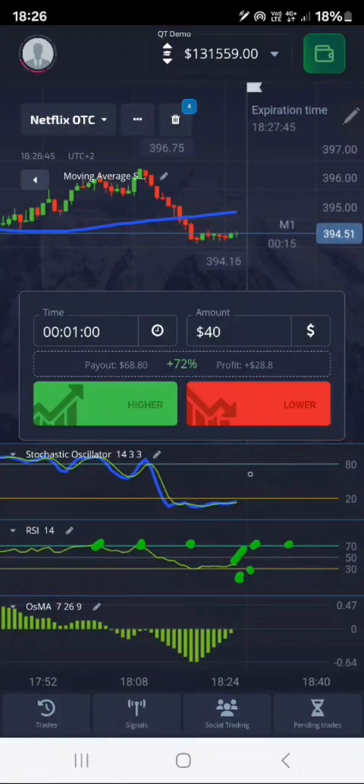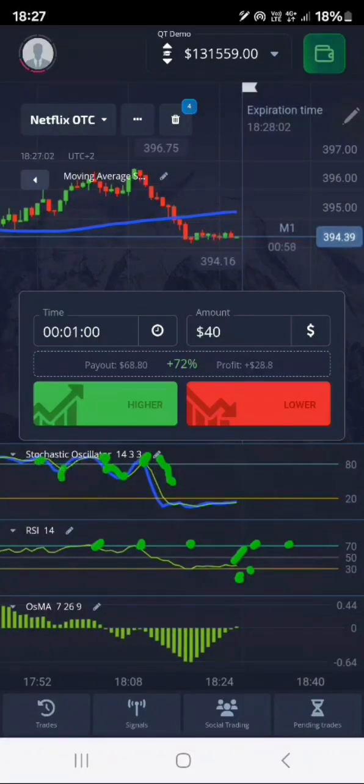And then when it touches the green line, you don't only confirm using the RSI, you use the stochastic also. Look at here, when it touched here, what happened? It went down. It touched also here, it went down. It touched and went down. So you confirm, look at here, it touched both these areas.